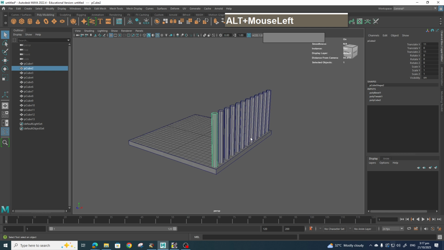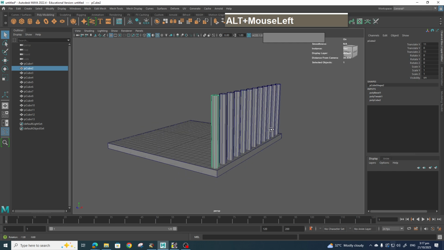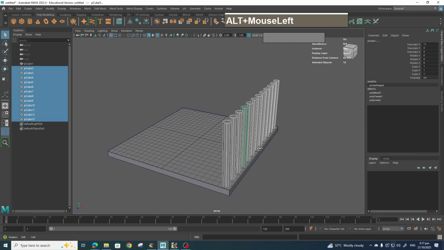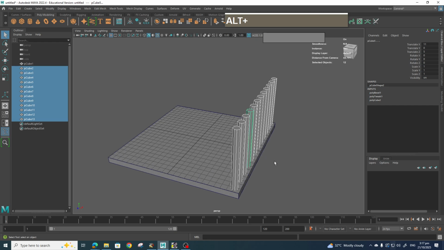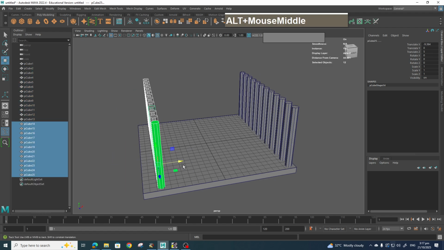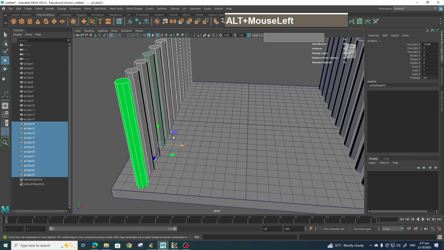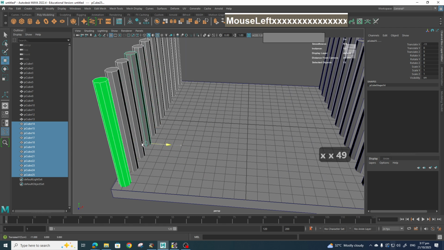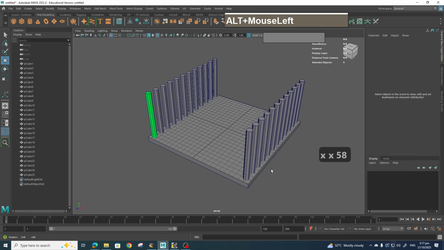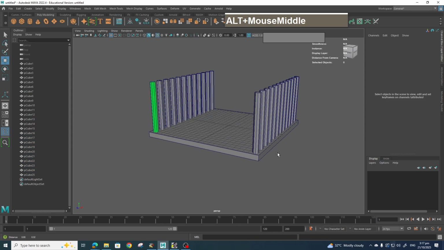Next thing I want to do is I want to recreate these columns right over to the other side. So I'm going to select all of them, right, and you can manually duplicate them. So I will press W, holding down the Shift, and then clone them, and holding down the X, I'm going to move along the X-axis, right, until it snaps to place. So now I've got 2 sets of columns on both sides.